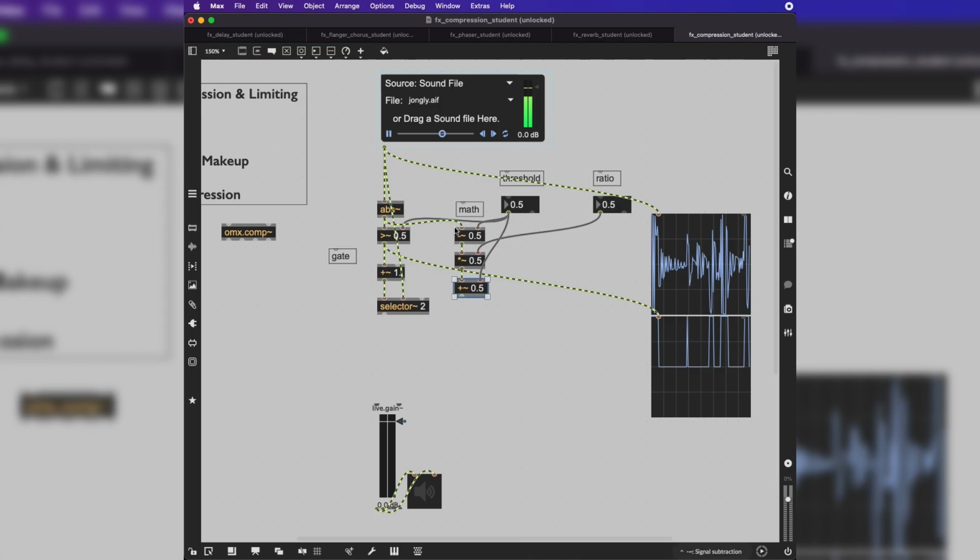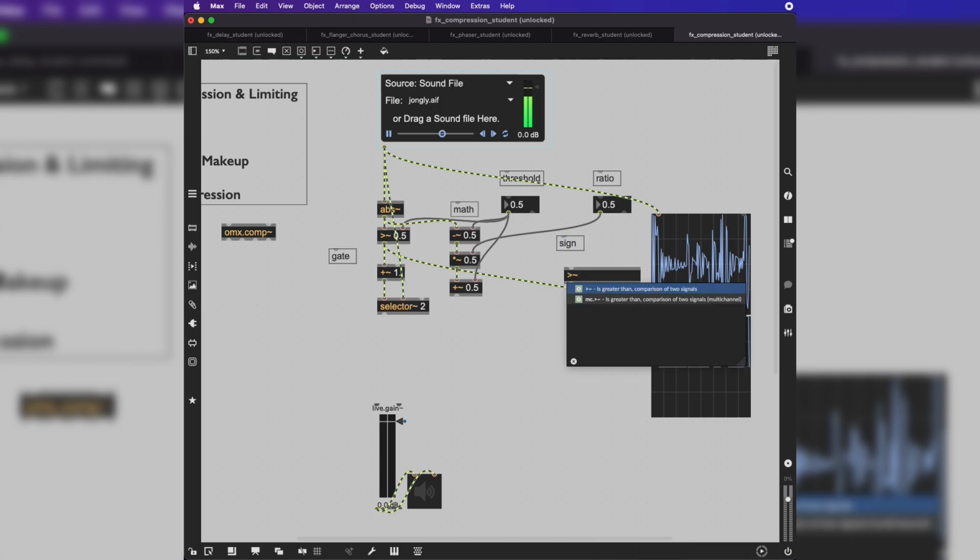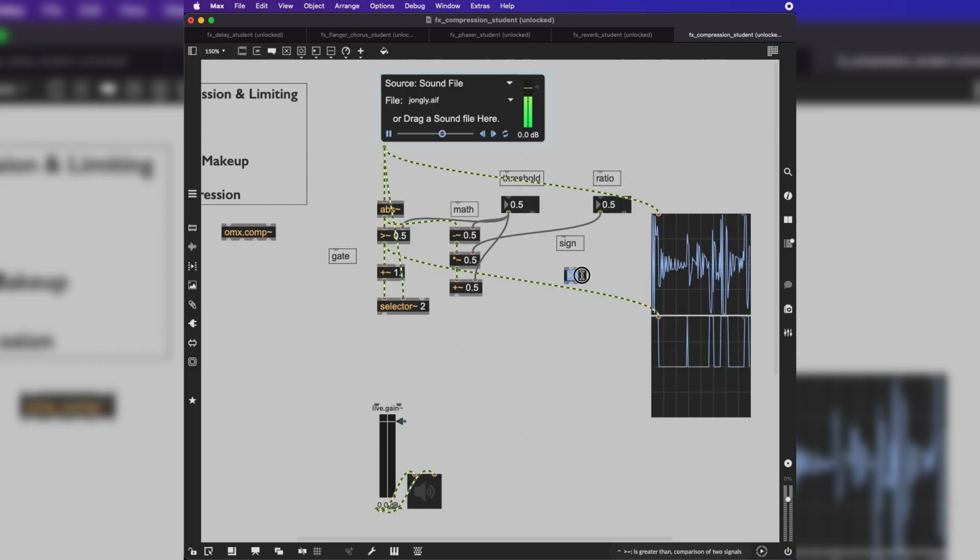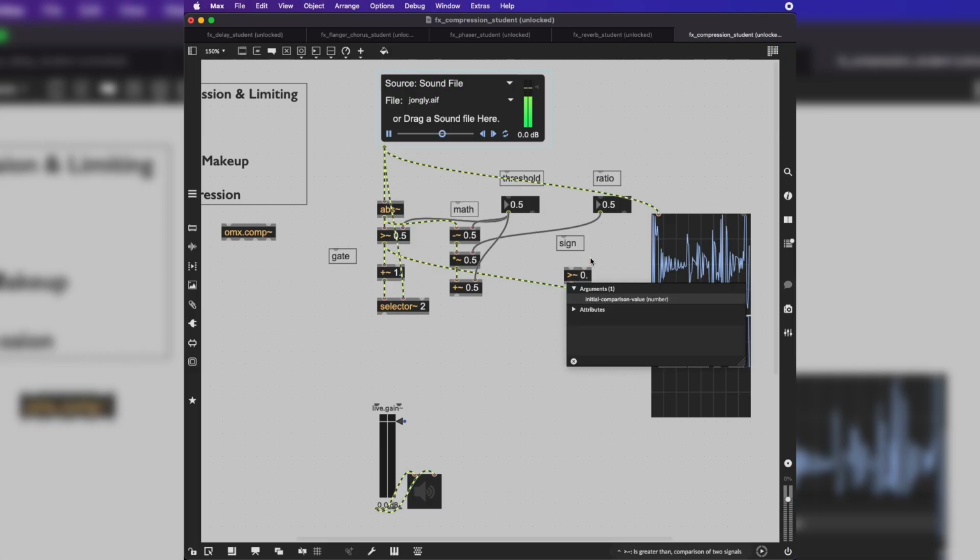And then one more thing we want to do is make sure that we're doing math on the absolute value of this signal, so we want to make sure that the negative sample values are still registered as negative. If we get the absolute value of it and do the calculation, we will find the right number, but it should be positive or negative. So we can make a little switch that determines the sign of that sample. We can say sign, and for example, if the signal is positive, send me a 1. So if the signal is above 0, give me a 1.